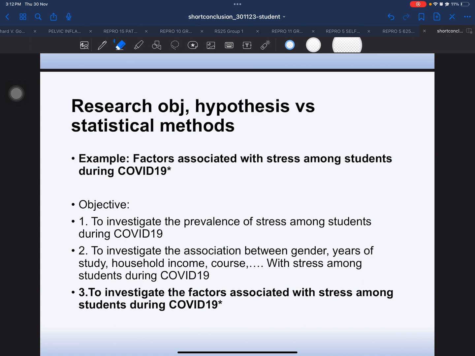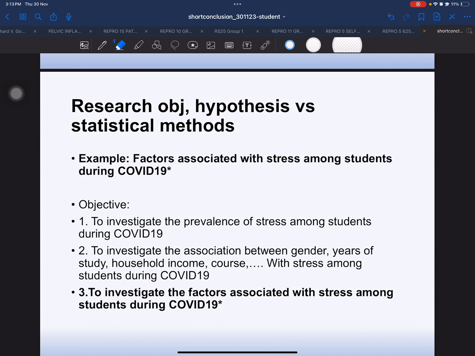So for this question, we don't have descriptive, so you have to be very sure which objective is inferential and which is descriptive. For this part, no need to write a hypothesis. For this one, yes. Your hypothesis is very simple. When you write hypotheses for research, we usually write the alternative, not the null hypothesis, because we are not interested in looking for no difference. We are interested in looking for a difference. So your pattern is very simple. You will say there is an association. That's all.